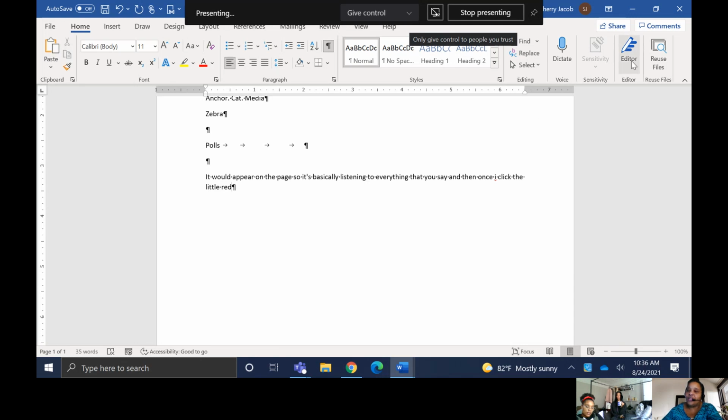Now the editor is fairly new, but some of the editing features have been used for years, such as the red wavy or squiggly lines that pick up misspelled words. So this is basically checks for spelling, grammar, and any writing suggestions.